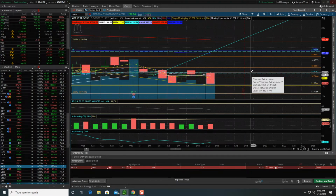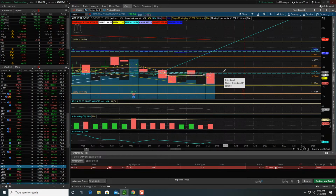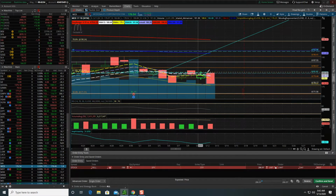And to the upside, if we break up above it, so we retrace to here and curl up, we have the 50 EMA, which is 181.81. Then you got slight resistance at the 61.8, and then you have clear sailing to 184.67. So McDonald's, same setup as Las Vegas Sands. So if you keep those two on your charts, not that they're going to act the same, but it's the same kind of setup just to compare them. So that's one I would definitely look at.